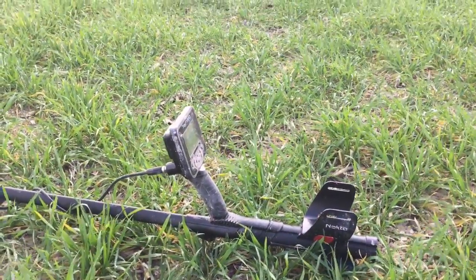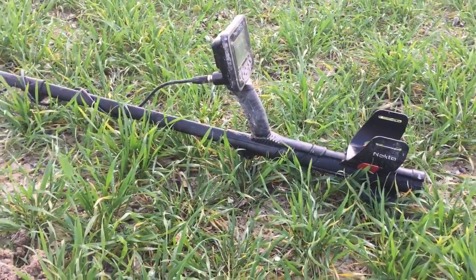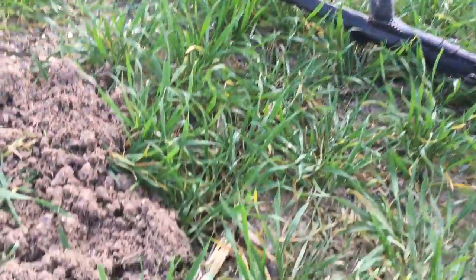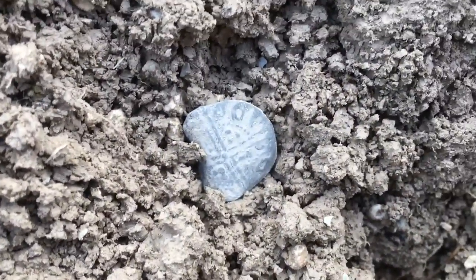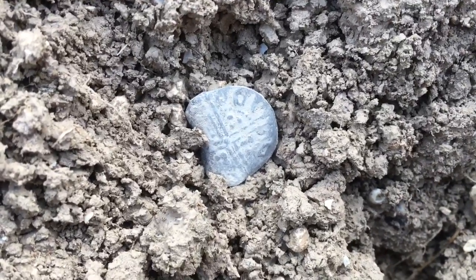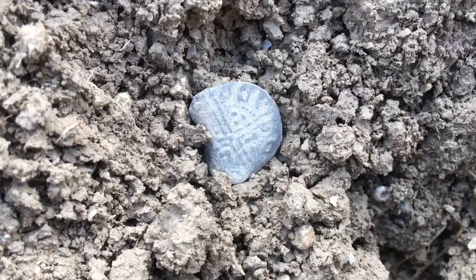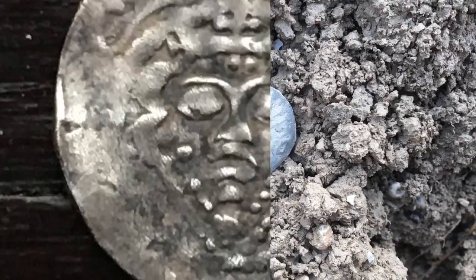Okay guys, this is my third visit to Maisonfield. I've been going half an hour and I've come to an area where some nice bits popped up last time for a few of us. I've just had my first great find — there she is, sitting right there. I think it might be a voided long cross hammered coin. I'll have a look at it. Made up.